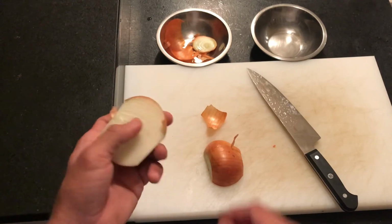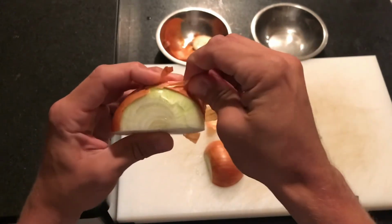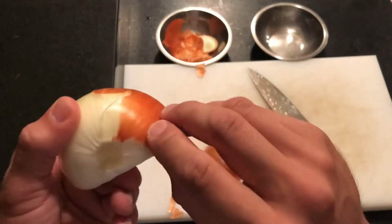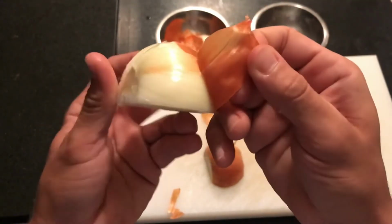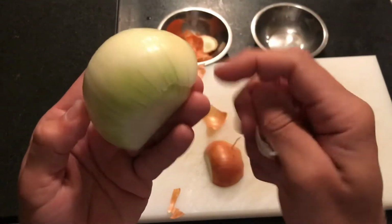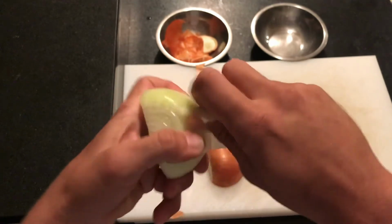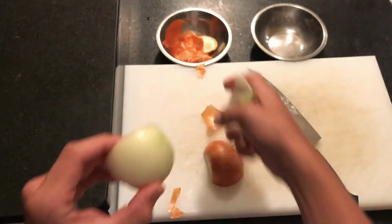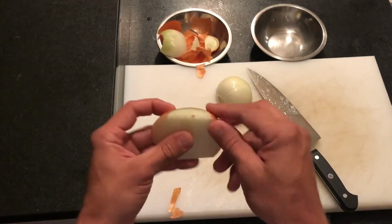Now you'll take 1/2 of the onion, and with your thumb, you will peel back 1 layer or 2. You don't want any brown or green really on your onion. Nobody likes the flavor or look of it. So I'm just trying to get under there with my finger. As you can see, my thumb helps a lot, and I can really peel away the ugly part of the onion. Now I see I have some green there, so I'm going to pull it away. Again, it's not wasteful if you don't like it. So that looks prettier, and the rest of this will be used for stock or soup. So I have 1/2 onion done. Let's do the other half.